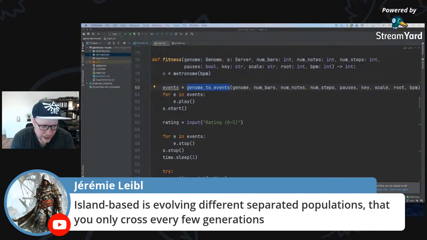I think the whole evolutionary system has more time to settle down for a good solution on its own, on its island, and then you build a bridge between these islands for 1 or 2 generations, and then everything gets mixed up again. Then you remove the bridge again and let them settle again for a good solution. I don't know if that is worth a whole video. Maybe if I find a good project for that.